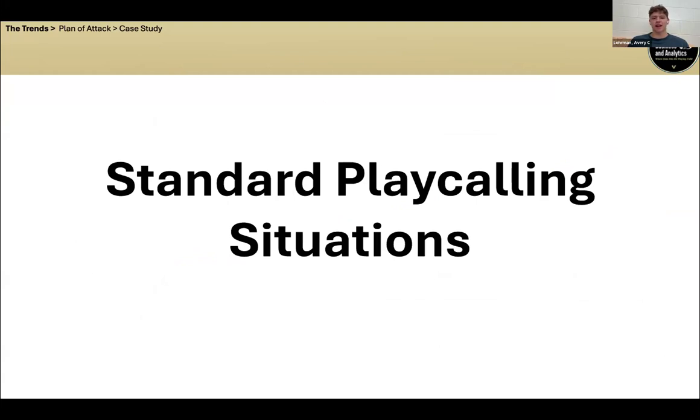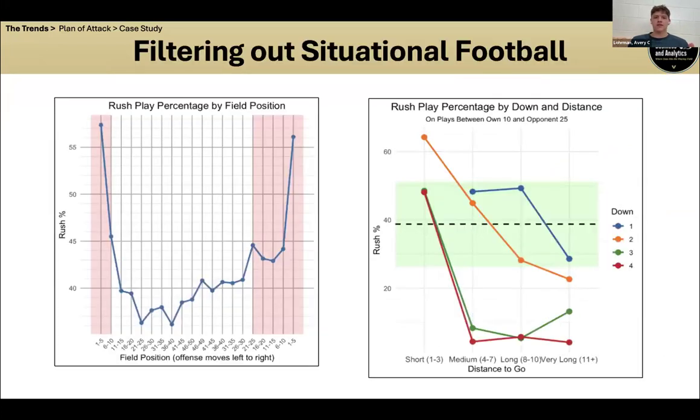And then here we're just going to break down the standard play calling situations. We want to make sure that our data reflects standard situations and is not being affected by extra play calling situations. On our left, we're looking at when teams are running the ball. Again, it's going to be in the red zone, in the end zone. That's when they're running the ball a lot. Therefore, there are fewer passing plays. They want to get the ball in the end zone, and they want less chance of turning it over.